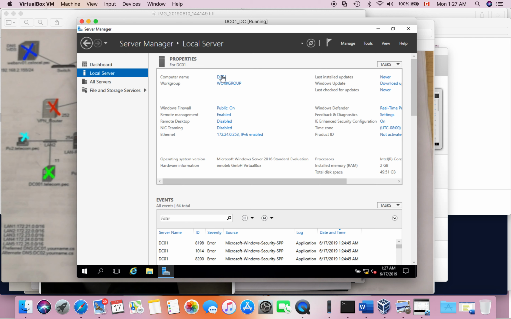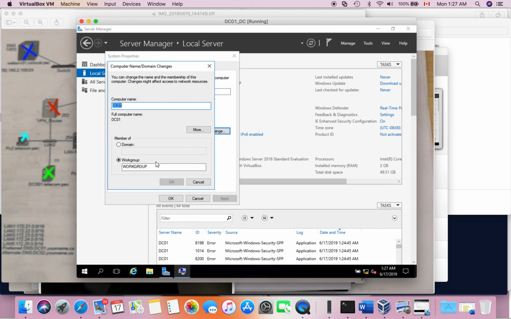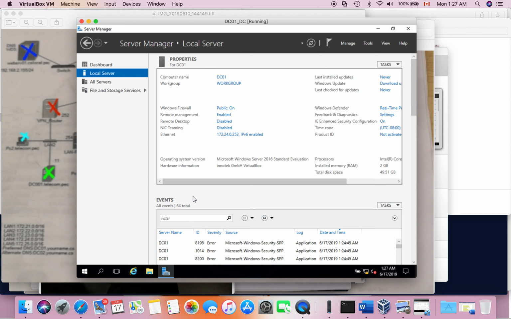To change it, go to Local Server and click here on computer name, and here change, and change the name here, and you have to restart your computer. That's it, and leave it under workgroup, because we haven't configured a domain for this computer yet. So I'm going to click cancel, because I already did this.